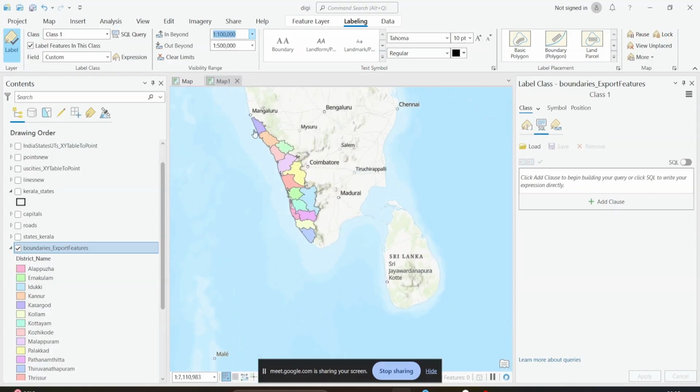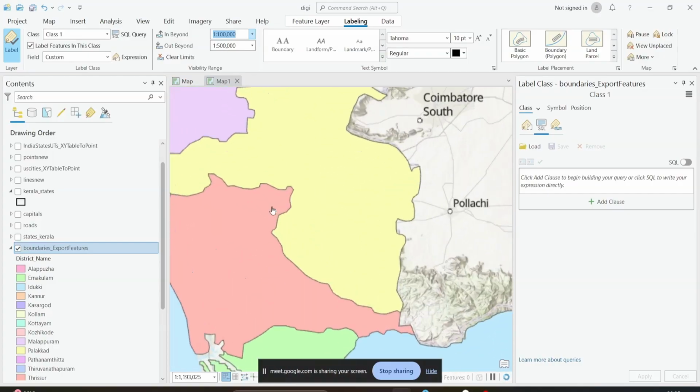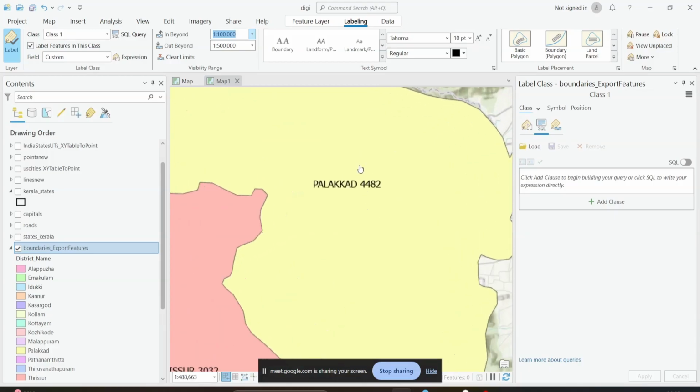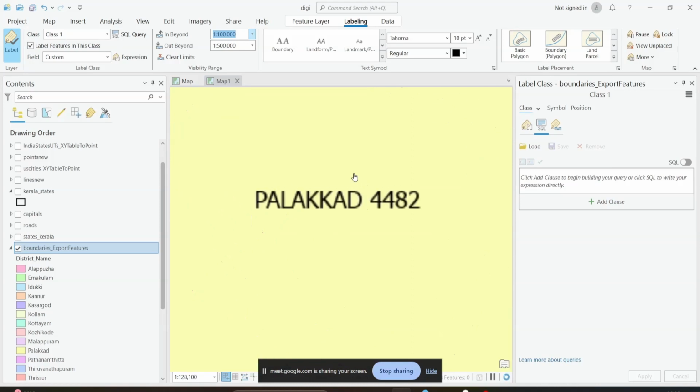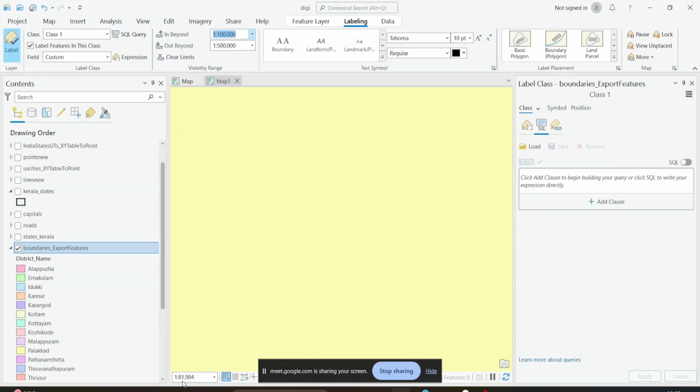So when I'm zooming out of 1 is to 500,000, it won't display. When I'm going in to 1 is to 488,000, it displays there. But when I go in again to something like 1 is to 81,000, it disappears again.